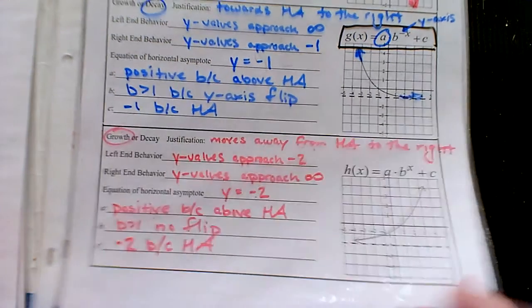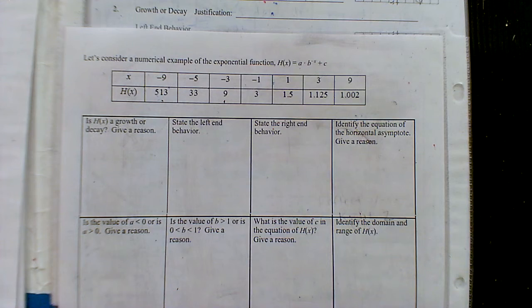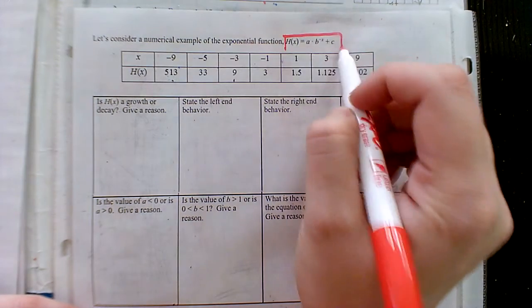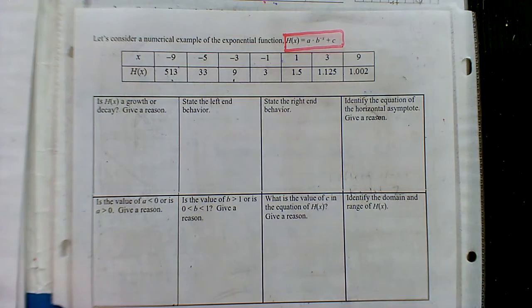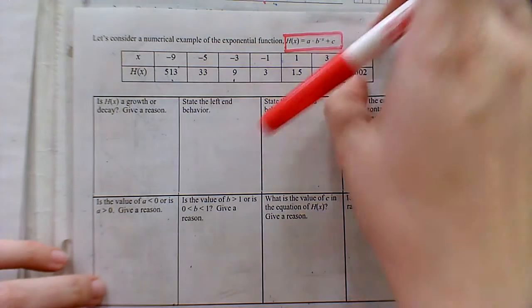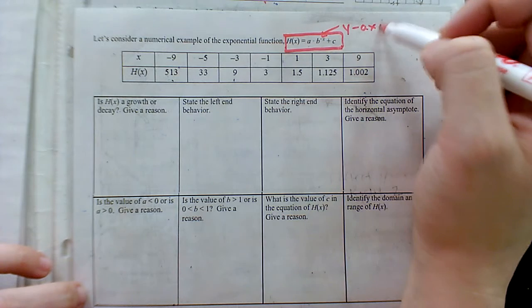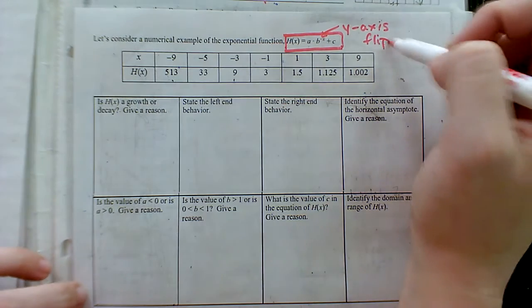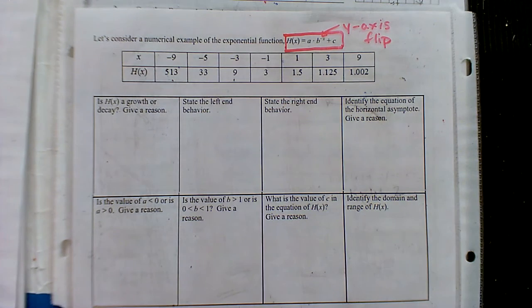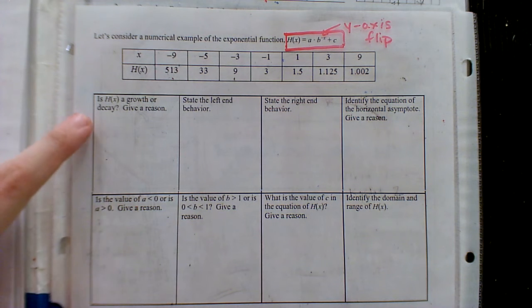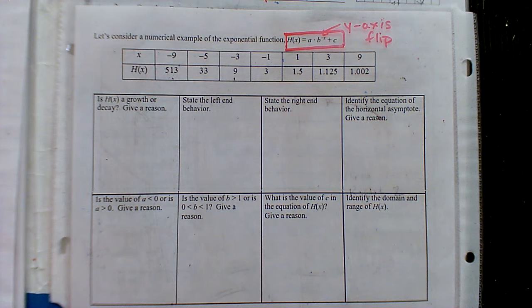How can we still try to figure out A, B, and C just with a different piece of information given to us? So let's pay close attention to the equation at the top, just like we did on the other 3 examples. There is a little negative up there, so we do have to be careful with a y-axis flip. That might come in handy later. Based off the table, take a look at the numbers. Do you think this table would represent exponential growth or decay?